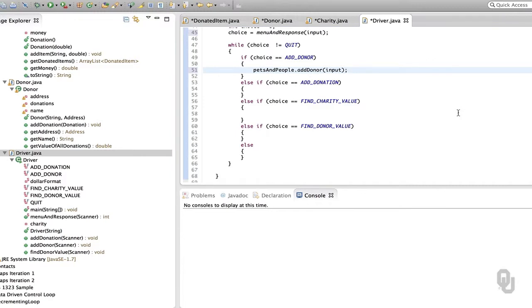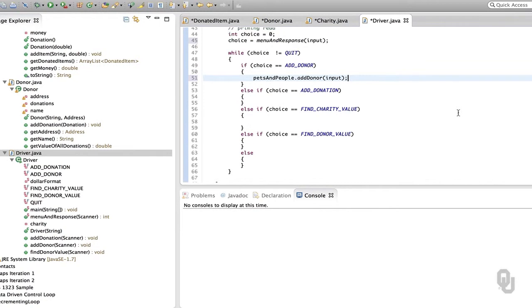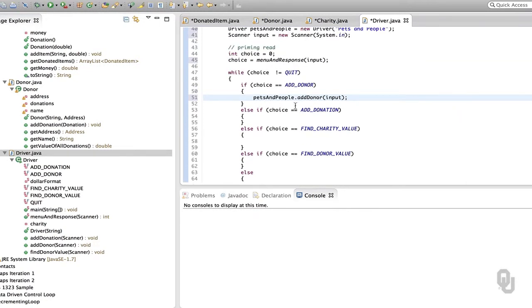The actual work of the add donor method, the entering the name, the entering the address, and creating the objects, all that is done in the method. Now, where people seem to have trouble with this is remembering to put the pets and people object in front of it. So this is an object of class driver, and that's the donor that we're adding.